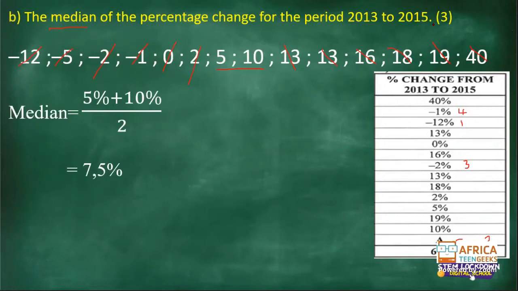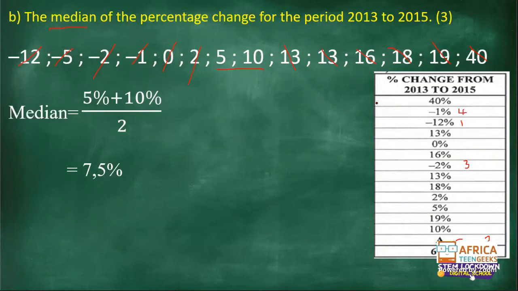I think, Mutidisi, that this 15 you're talking about is when you added the 10 plus 5, right? So yes, that would be correct still. Thank you, Mutidisi, that is correct. So it's the 5 plus 10, which would be 15 over 2. You divide it by 2 because there are 2 in this position, but we need only one value as the median because we can't have 2 values as the median. You just use these 2 in the middle to determine the median. So the one would be 7.5.